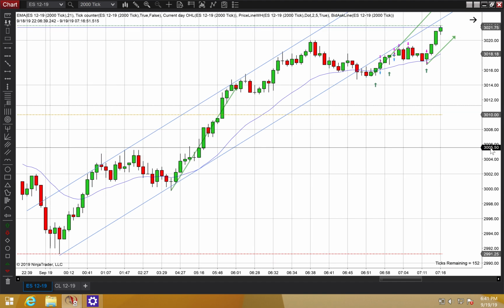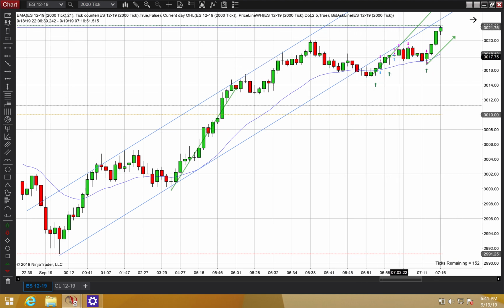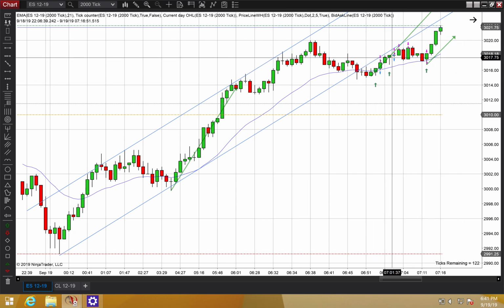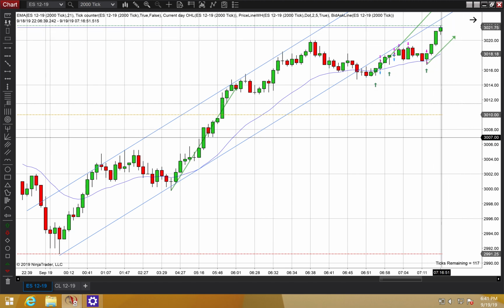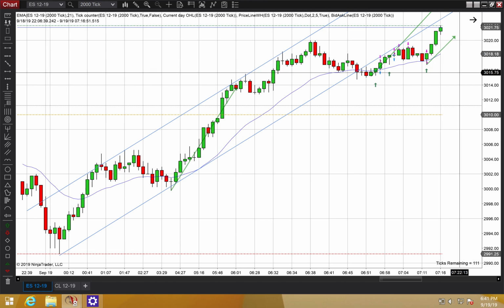And quite easily, in fact, you get that move. So, depending on how you manage your trades, you're probably done for the day. These are three fairly easy trades unless you entered there. You have to ride the pullback, but it never came back to get you if you had your stop in the right place. So, boom, it'd be what? 7:16 Pacific time. So that's not a bad day.